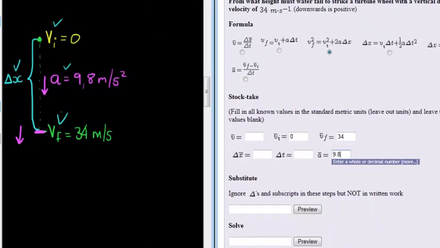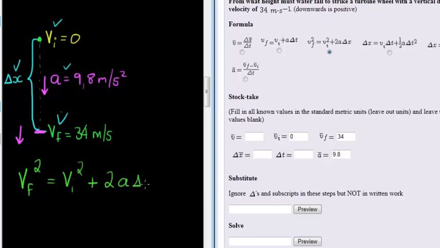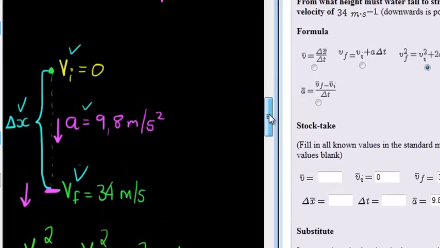If we know this formula, we can use it for our substitution step. Final velocity squared is equal to initial velocity squared plus 2a delta x. Since we know final velocity should be 34 meters squared, initial velocity we know is zero squared, acceleration we know is 9.8 meters per second, and change in displacement is what we want to calculate.